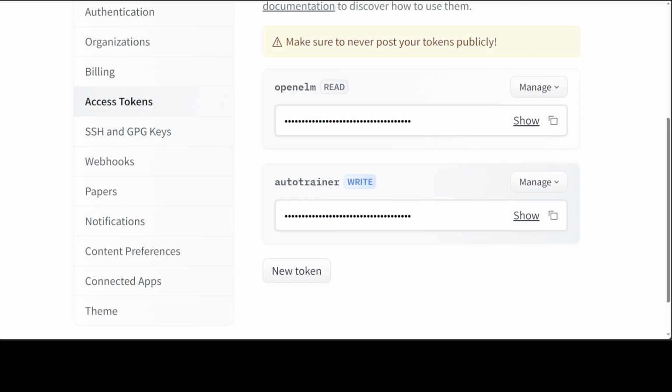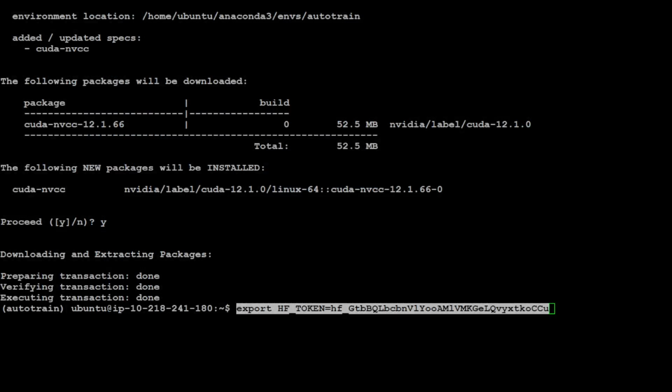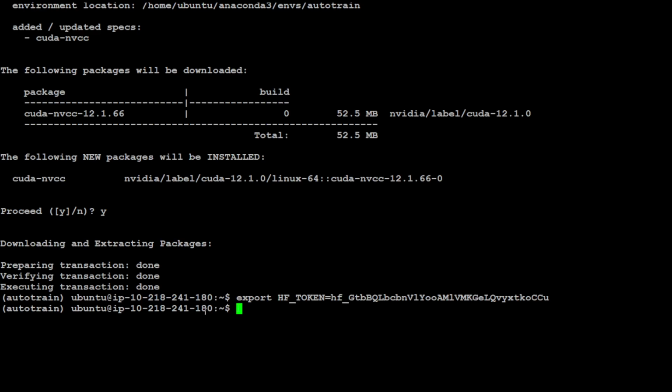So I already have this token which I just showed you on my local system. So I am going to use that one. And don't worry, I'm going to rotate this one, so don't bother copying it. So that is all there is for the installation. Now in order to run it, all you need to do is to run this command autotrain app dash dash host, your IP address, or if you use any DNS, just your host name, and then whatever port you want this application to run. So that's all you need to run.